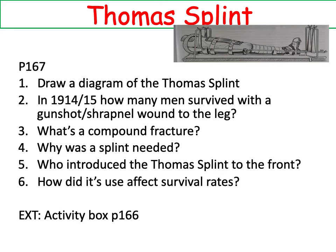It was clear that they needed to improve the splint, and that improvement came with Robert Jones. Jones had previously worked with his uncle Hugh Thomas in his medical practice, and his uncle had designed a splint to stop joints from moving. When the war broke out Jones was 57 years old - he offered his services immediately to the war effort, working with disabled soldiers in a hospital in London, where he started making use of his uncle's Thomas splint. In December 1915 he was sent to Boulogne to instruct medical practitioners on how to use the Thomas splint. The introduction of its use increased the survival rate for this type of wound from 20% to 82%.